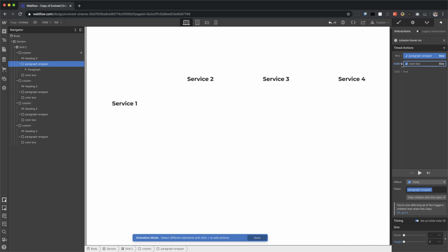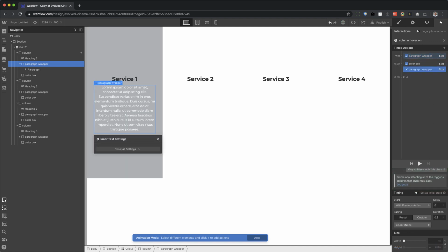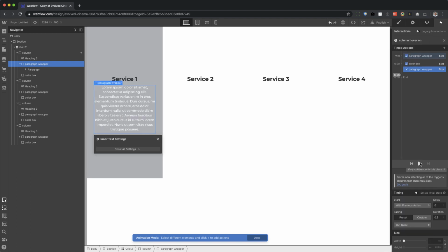All right, and now when I hover over it, I'm going to set the size of the paragraph wrapper to auto, and also set the easing to out quint. And so when I press play, it's also expanding at the same time. Okay, it's kind of subtle.